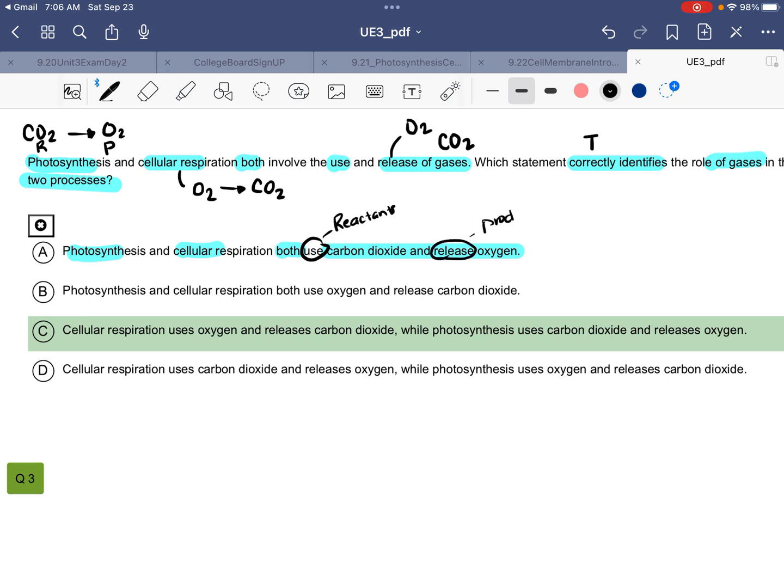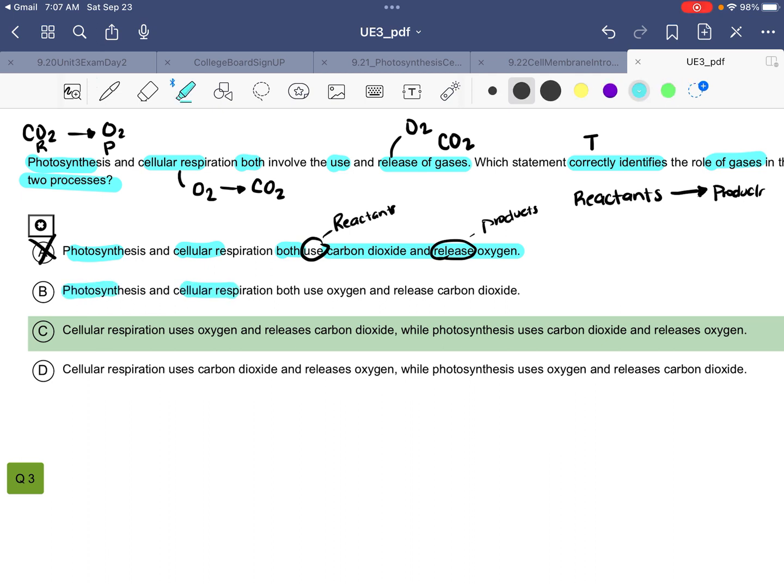We know that these reactions are not the same. They are not the same. They are opposites of each other, so that's why that will not be the answer. So we have reactants first, and they lead to the products. So that's why A was incorrect.